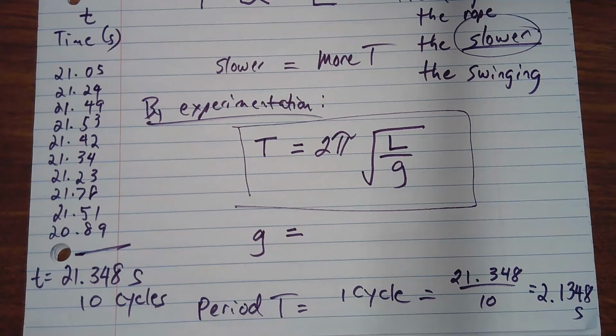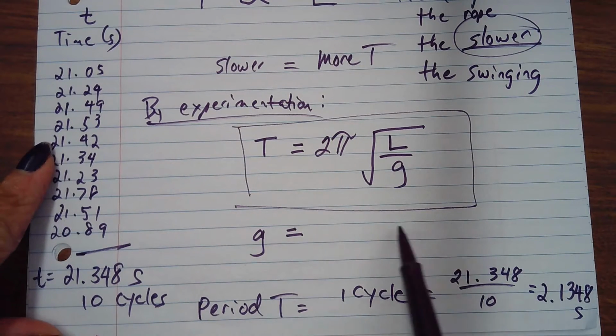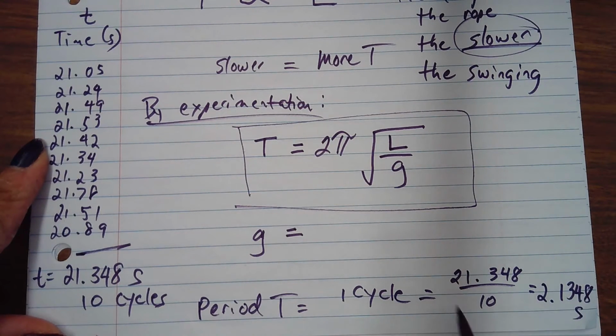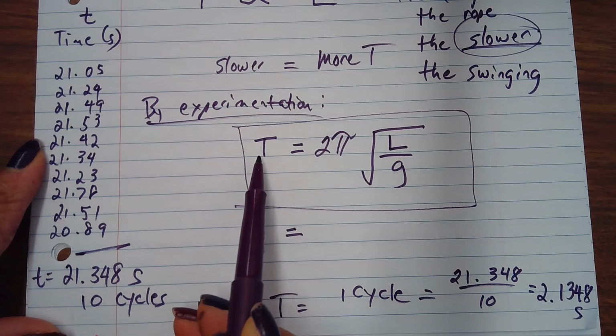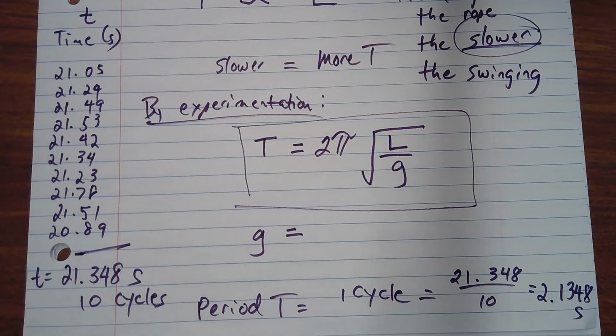Okay, what's the formula for your G? I'm going to leave that up to you because you are going to hand this in, right? A good copy of this is going to be worth 10 marks. So I'm going to get you to isolate your G, okay? Plug in the T right here. The big T is 2.1348. That's going to go for that. And you've got your pi. You've got the L. What is the L? We haven't gotten the L yet.